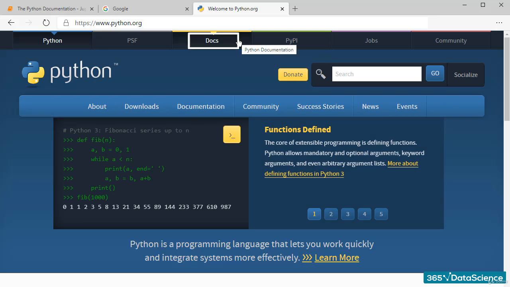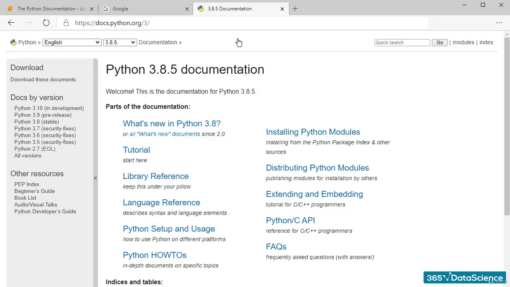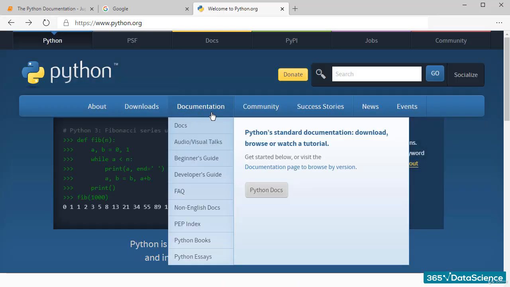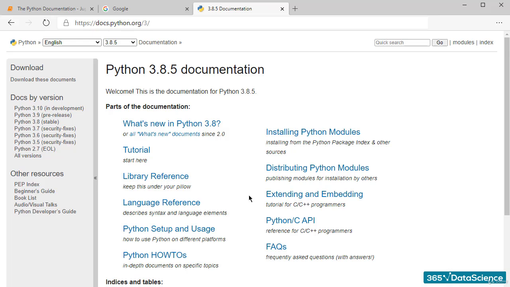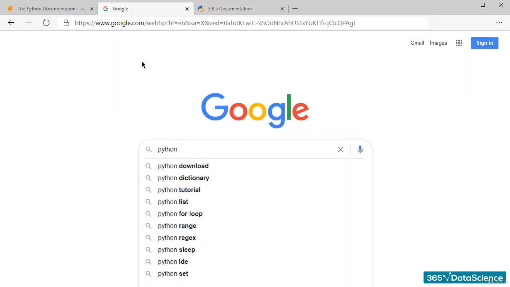There are a few ways to access the Python documentation. The first one is to go to the official website of Python, which is python.org. Then one option would be to click on Docs up here. Here it is. You just accessed the documentation, perhaps for the first time. If you go back, you can hover over this bar where it says Documentation and access the Python documentation by pressing that button. See? You just arrived at the same web page. Alternatively, you can just Google Python documentation to obtain a link to the same web page as a result.